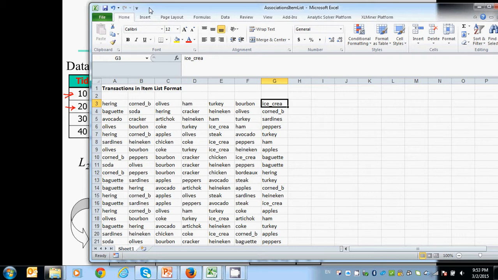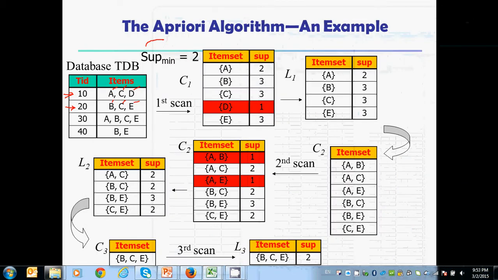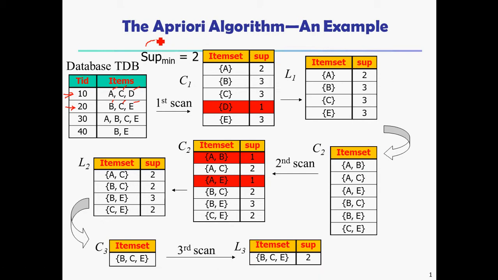So for this kind of database, we can apply the Apriori algorithm. All right. So with the Apriori algorithm, the first thing we need to do is scan all the data and count the supports.